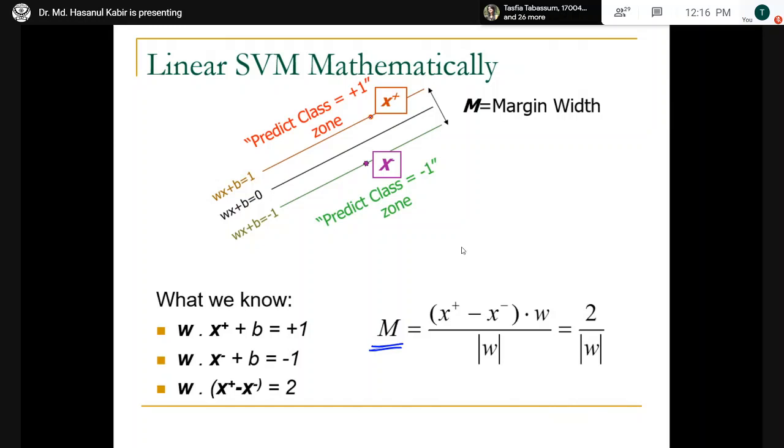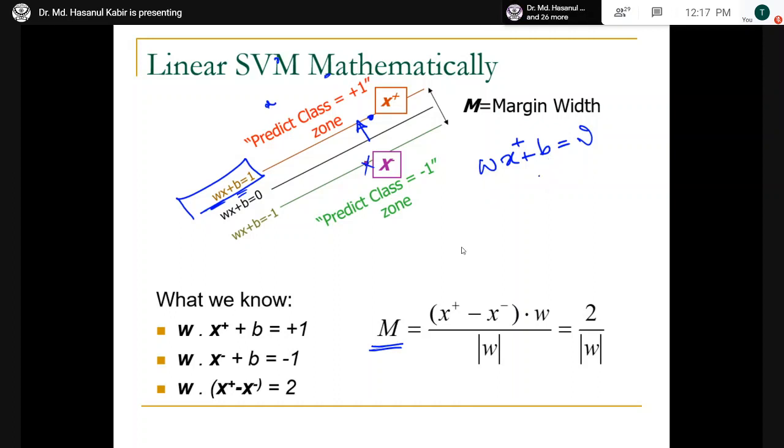But we have one question over here. For the positive class, we can also have some other samples over here, and for the negative class, you can also have some samples over there. But exactly for the support vectors, can we ensure that the function response is going to be equal to +1? We cannot, since the values of the coefficient w and the bias b can be anything. If I compute w transpose x for the positive sample plus b, for any choice of w and b, this can be any value, right?